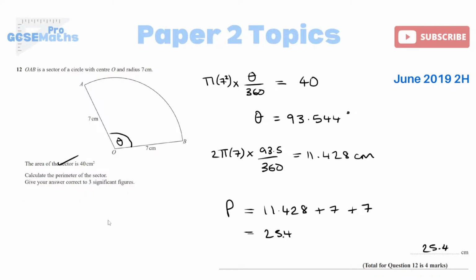I mean, they don't penalise you, actually. In Edexcel, they don't penalise you if you round it wrong, as long as your answer is still the correct number. If you round it incorrectly, they don't tend to mark you down, but do try to round it correctly. Most of the time, they will give you some version of how to round it.